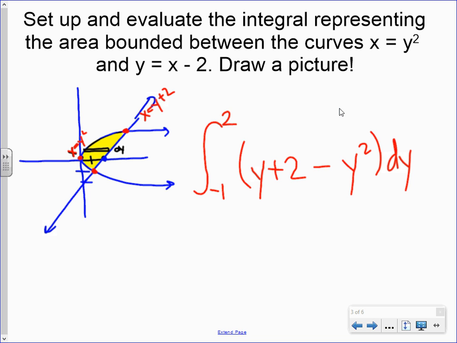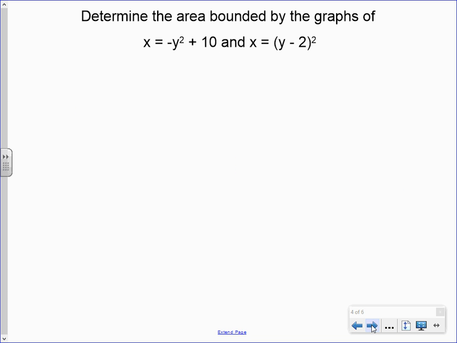Now, it doesn't matter which way you do it unless I specify do it in terms of y. Okay, and I could do that. I could say find the area in terms of y, or I could say find the area, and you have to decide what you need to do. Okay, let's look at another example. This one, your choice is going to be a little bit clearer.